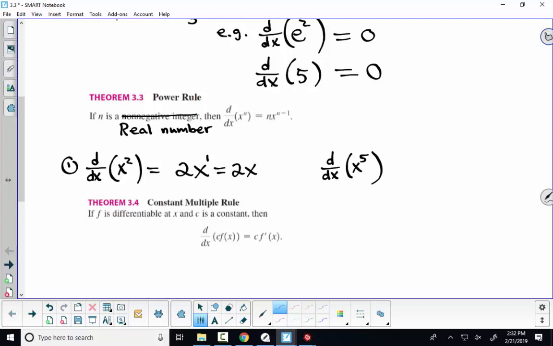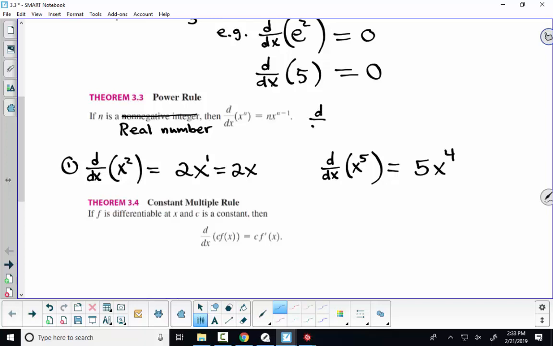So what would the derivative of x to the 5th be? 5x to the 4th. Right, 5x to the 4th. Be mindful that the power can be any real number. Remember, if the power is fractional, like 1/2 or 2/3, it represents a root as well. So not only does this power rule give us the derivative of all powers of x, it's a bit redundant to say, but it does give us the derivative for all roots of x as well. Like if we said, what's the derivative of the 5th root of x to the 4th, then this also covers that derivative.